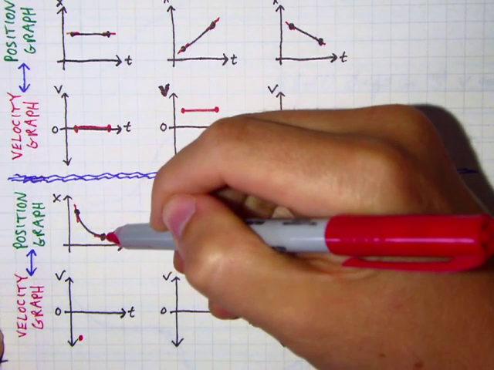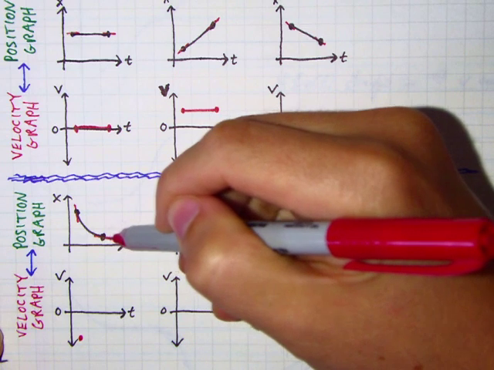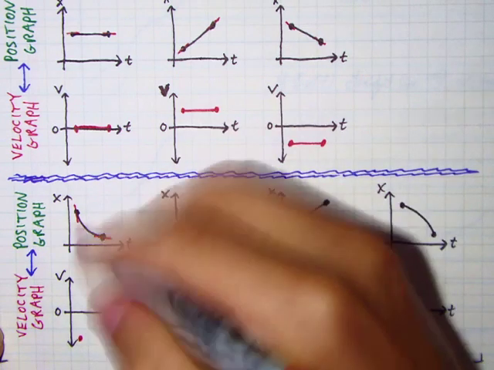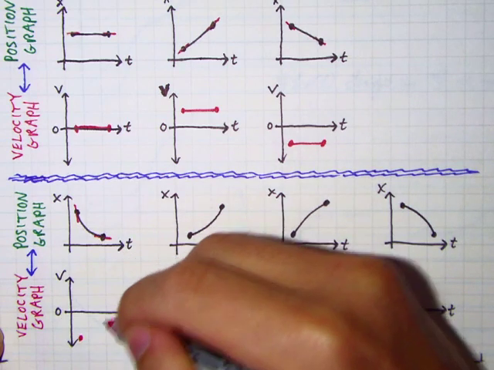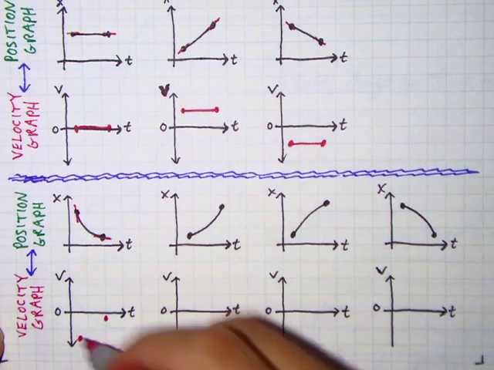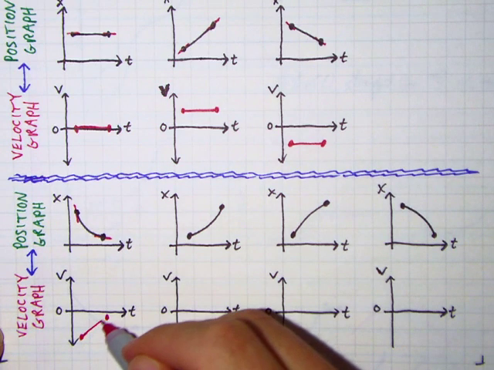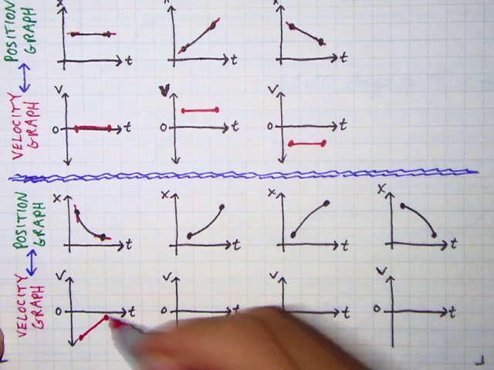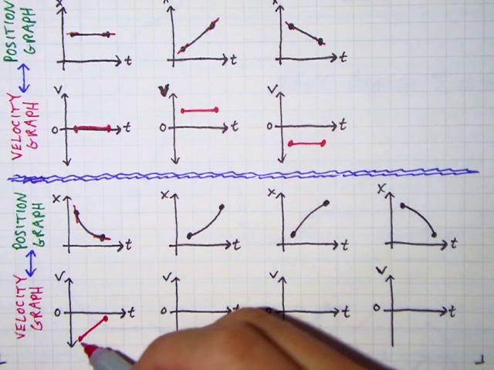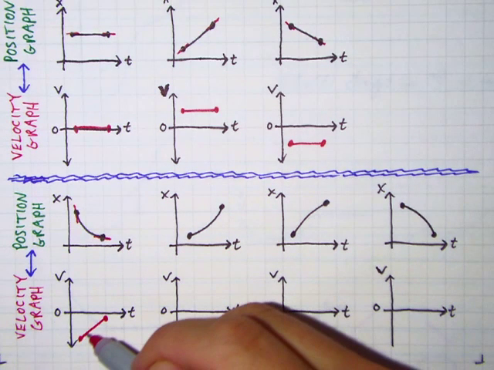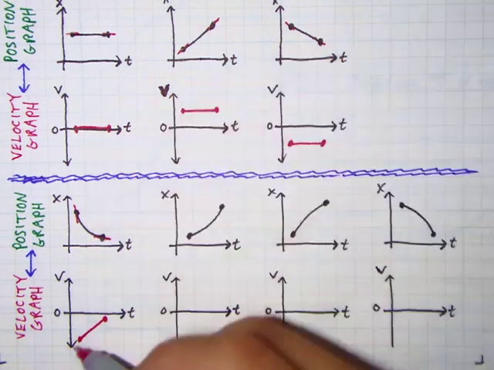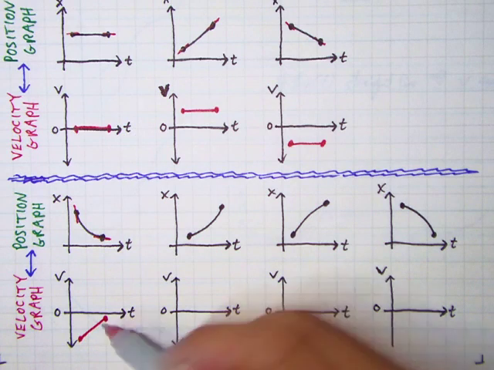It's not moving as quickly towards the end here. So a small negative velocity because of our small negative slope here. So negative, we're below 0, but kind of close to 0, a small negative value. Once we plot in those endpoints, we can connect them, and our best guess is probably a pretty straight line from there to there. So we see that our velocity starts out very negative, moving quickly at first, but then slowing down, approaching 0. Still moving in the negative x direction the whole time, but at a decreasing rate.